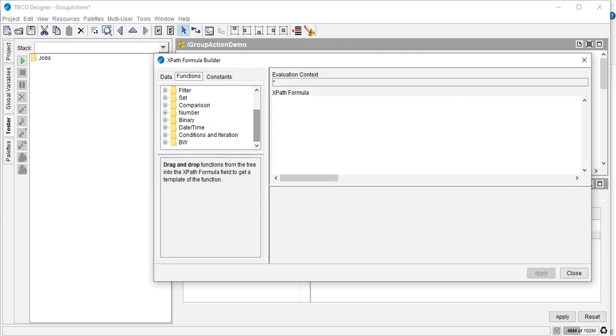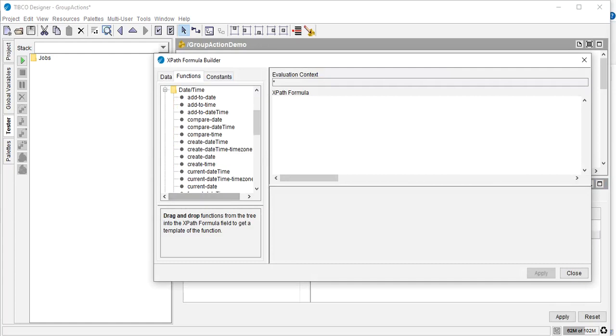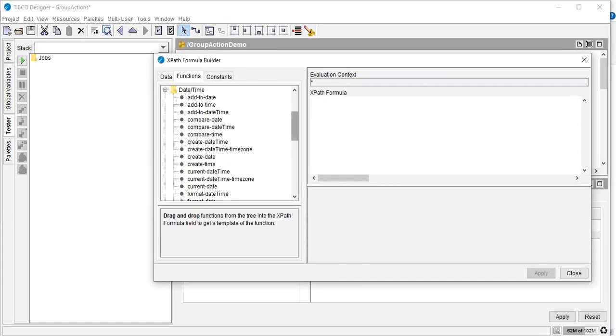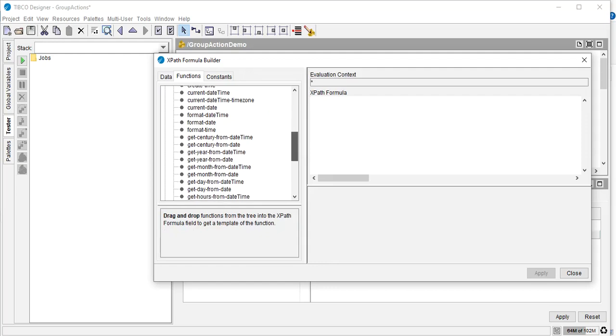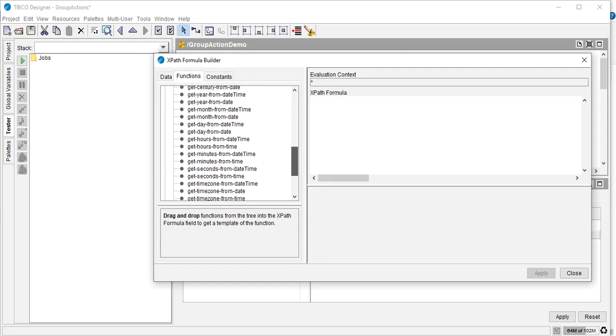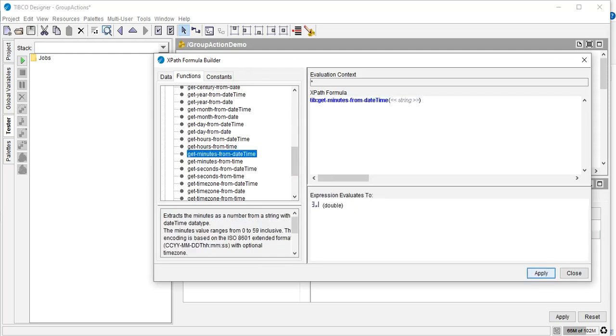If you go to functions and in the date time, we have plenty of functions, and there is a function to get the minutes from the current date time. Here, get minutes from date time. We will choose this function, and inside we will give current date time. So from the current date time, it will get the minutes.